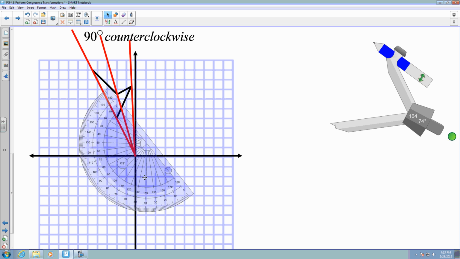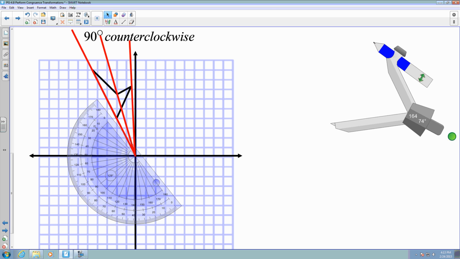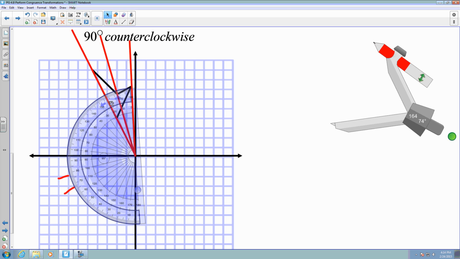figure. So I go over here, line it up at the fixed point, and rotate it so it's hitting that line. I see 90 degrees is right there. I make a mark, which is right there. I position it again right there, make another mark, which will be right there, and then finally I make the third mark, and the 90 degrees will be right there.